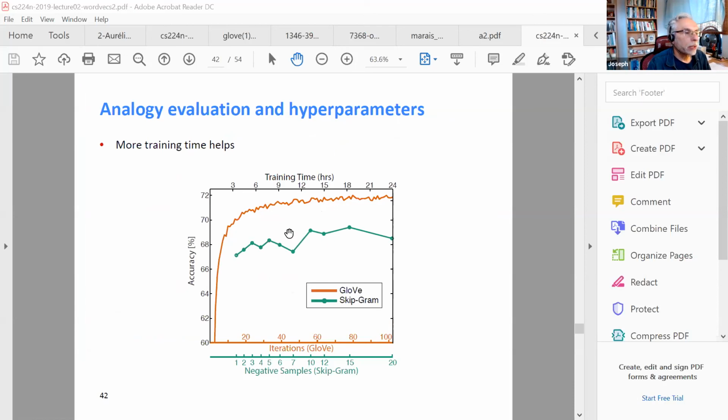The accuracy here is like 70% or under 70% for the Word2Vec method, but for GloVe they're getting over that. This is kind of a misleading graph because it's not between 0 and 100, it's between 60 and 72. So here we have 68, 69% performance for skipgram, and GloVe gets better, around 71% or something like that. So it is somewhat better, but not as much better as this graph seems to show. If you just look at it quickly, you might think, oh, that's like 20% better, but it's not. It's only a few percent better.